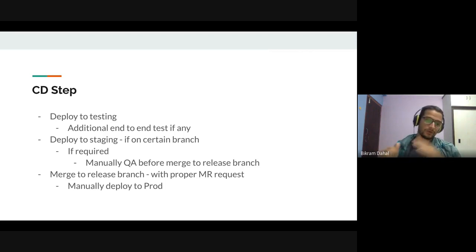The same thing happens when you have to do a rollback. Let's say you made some deployment, and on production, unfortunately, something happened. Then either you can send a merge request to roll it back, or you can ask the person to deploy the old version. Send them a proper email and everything, and then they will make sure they do the rollback and deploy the old version. So these are the steps that usually happen in continuous delivery.